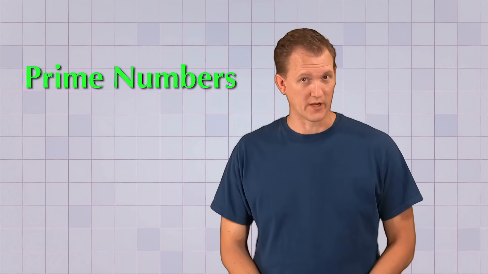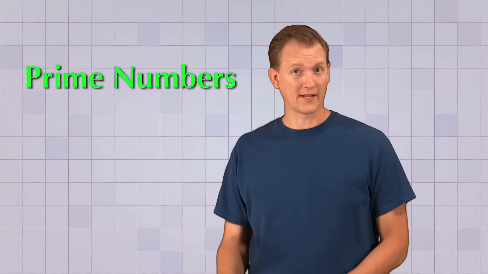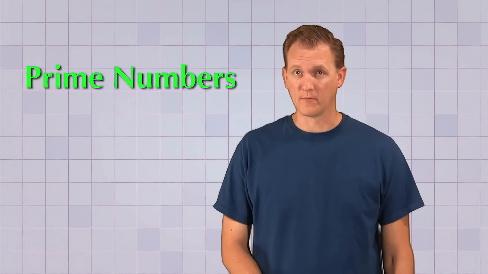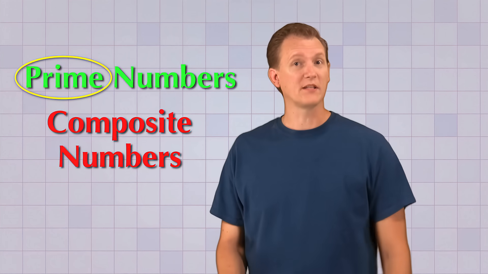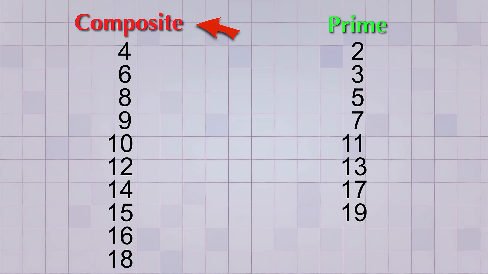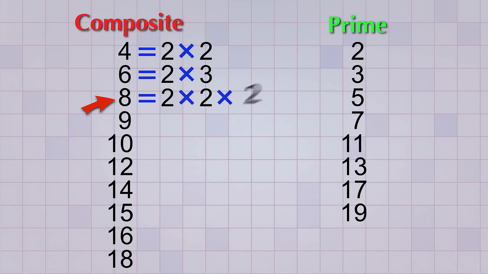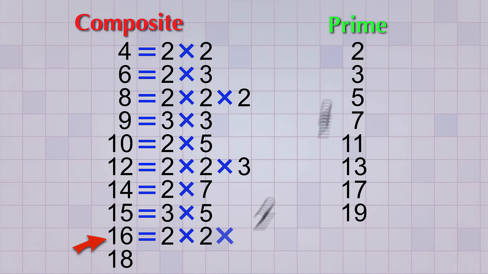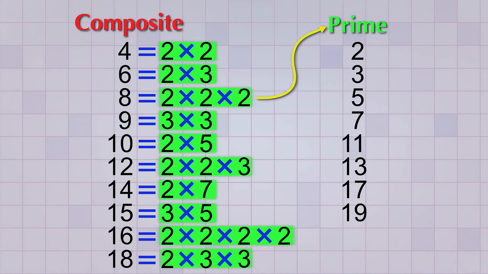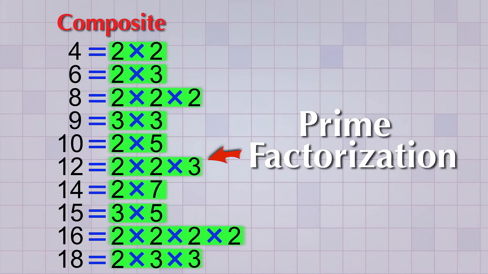But what's so special about prime numbers anyway? Why do we need to know about them? Well, prime numbers are like the building blocks of the other whole numbers. In fact, whole numbers that are not prime are called composite numbers because they're composed of primes. That means you can get them by multiplying prime numbers together. For example, 4 = 2×2, 6 = 2×3, 8 = 2×2×2, and 9 = 3×3. All composite numbers are made by multiplying different combinations of prime numbers together.